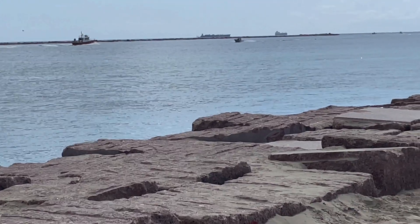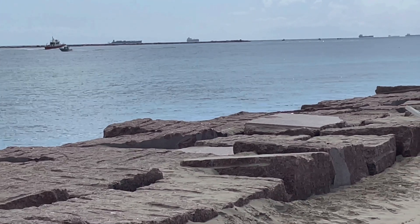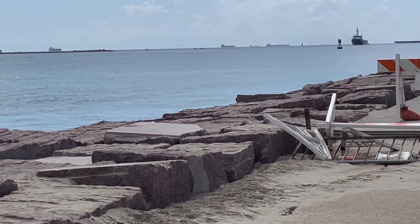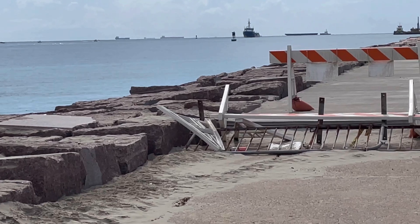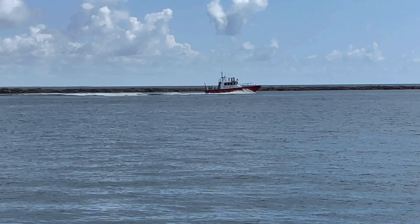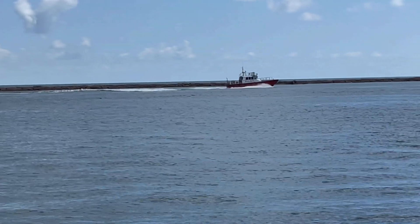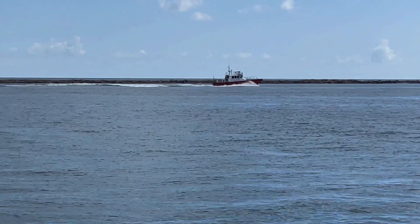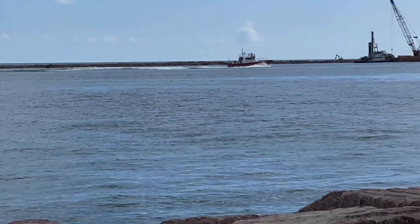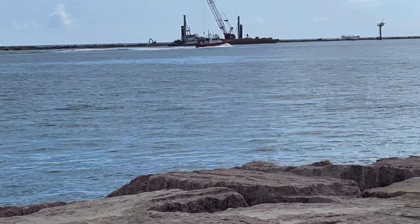I looked on my app Vessel Finder and there's quite a few of them waiting out there in the Gulf of Mexico. I don't know when they're scheduled to come in, and I think there's a way I can find that out — I'm going to have to do a little more research. It is currently 91 degrees, the heat index is 109, and the wind is 23 miles an hour out of the southeast. So imagine there's going to be some challenges today.